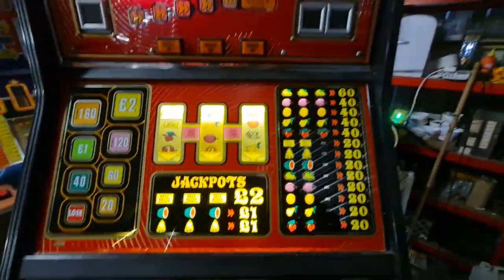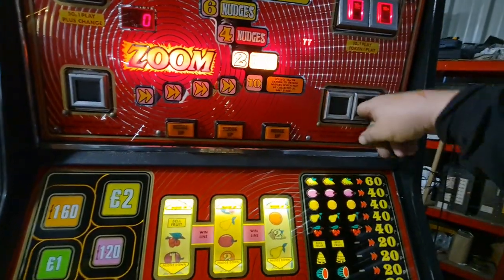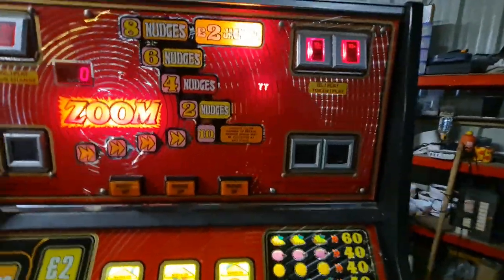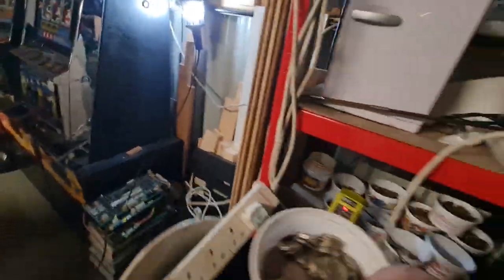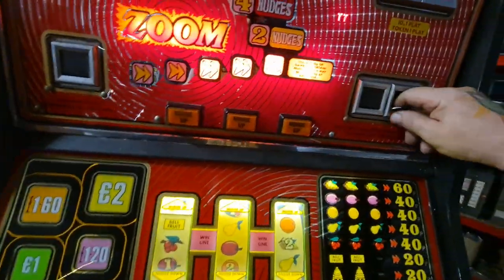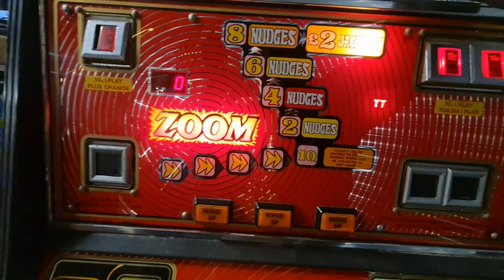I've literally switched it on. I don't know whether it's going to work or not. The reels are old Tempis - big Tempis - I'm not sure. It might have been done to modern tubes. It's flashing! I'll try the other kind of Tempis in case it's been altered between 10ps - I don't know. That's a good sign. No, it's definitely on big Tempis because it's obviously going to be fussy.